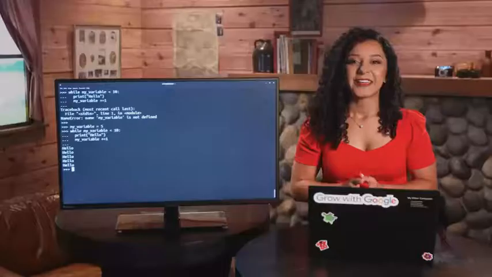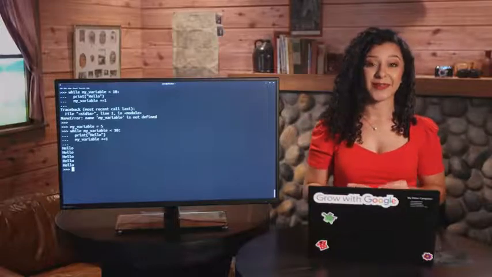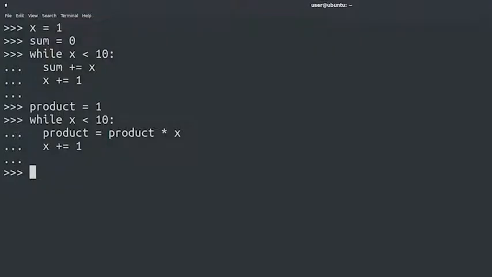Fixed. Now, there's a second issue we might face if we forget to initialize variables with the right value. We might have already used the variable in our program. In this case, if we reuse a variable without setting the correct value from the start, it will still have the value from before. This can lead to some pretty unexpected behavior. Check out this script. Can you spot the problem?